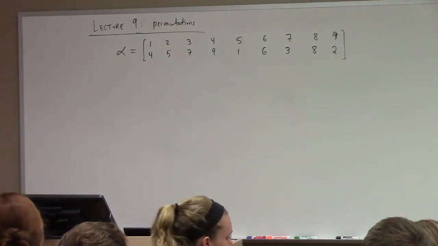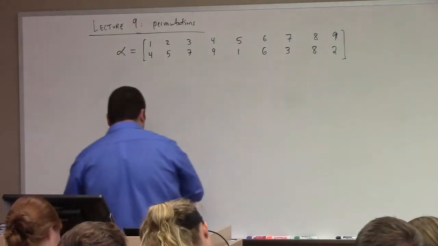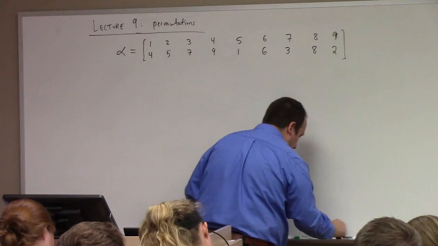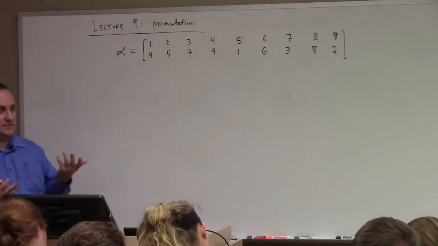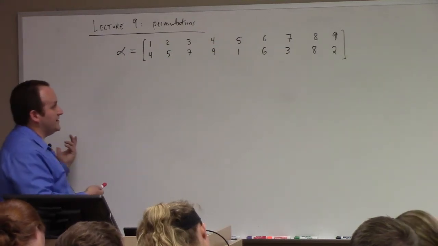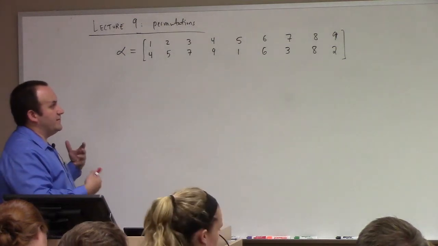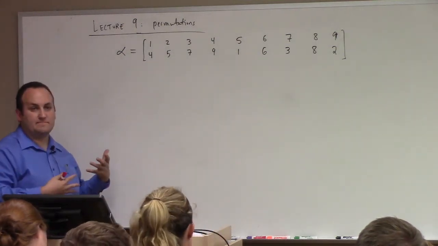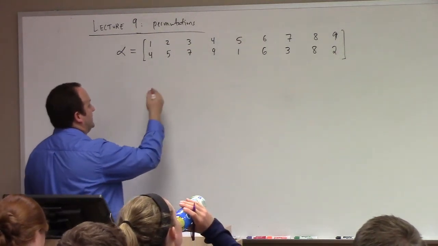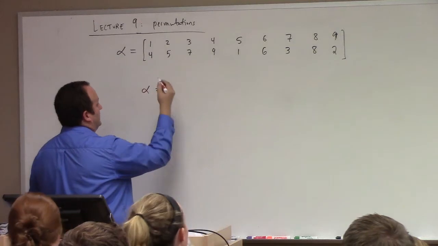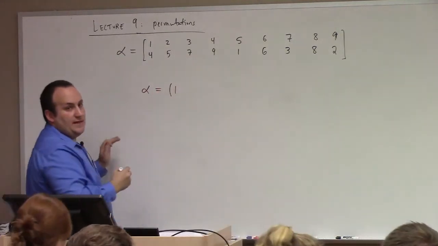So I want to show you how we can write it in disjoint cycle notation. We did this before, but this is a claim that I'm going to make. I don't think I'm going to prove it carefully; I might read through the proof. Any permutation can be written as a product of disjoint cycles. So you take whatever permutation you're looking at, in this case this one, and start with some particular number, in this case 1, and then you see where it goes.